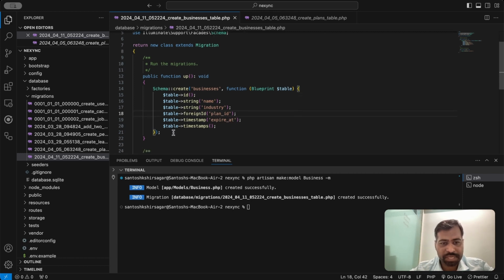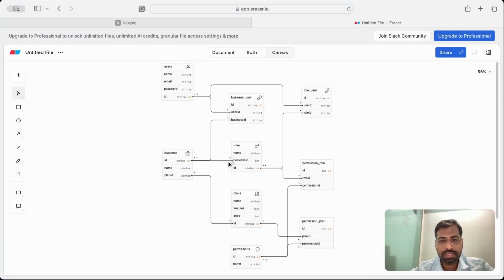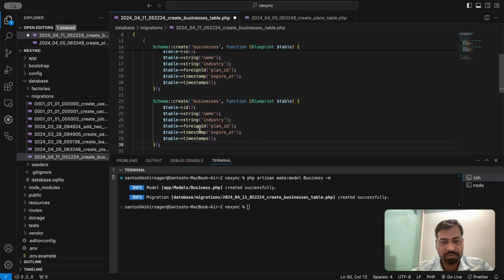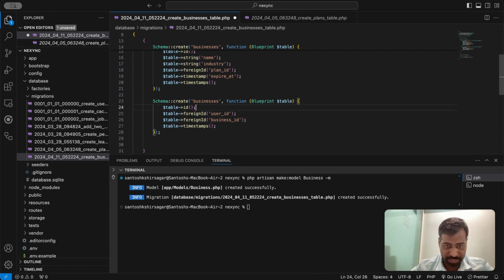Now business is added, and I will add one more table, business_user, for creating the relationship between users and business. It will be a many-to-many relationship. The foreignId will be user_id for user, and also business_id for business.